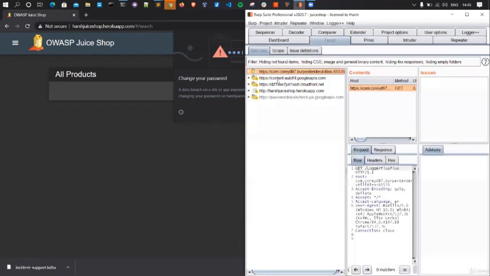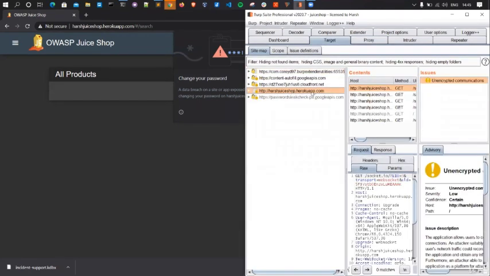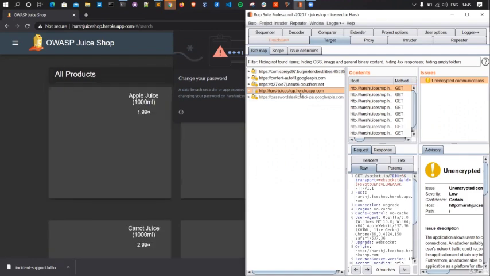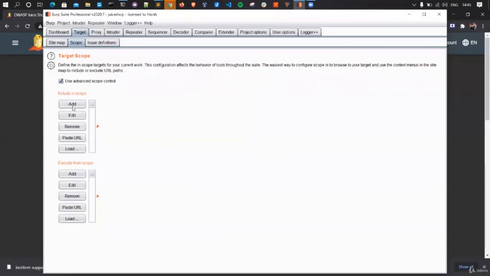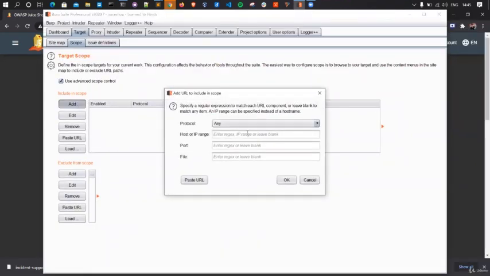So what I will do is, once I have a single URL, or let's say a set of URLs, let's say herokuapp.com, and anything which is a subdomain of this is part of scope. I will go to scope and use advanced scope control. Click on add, app.com.